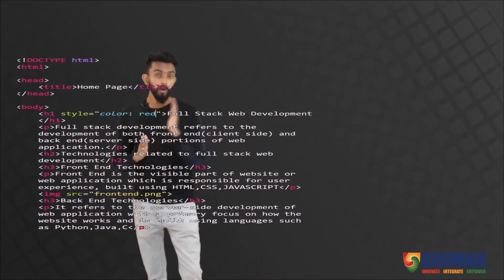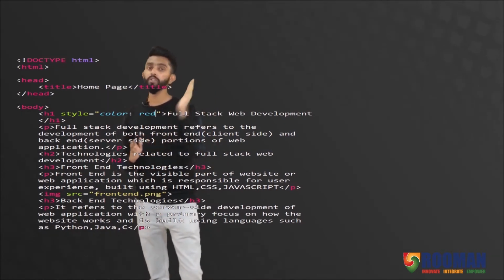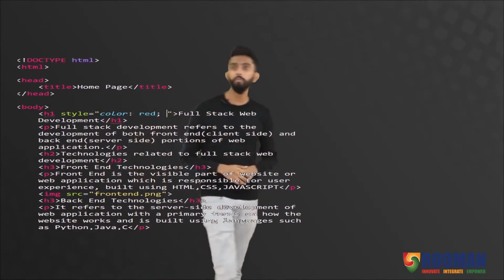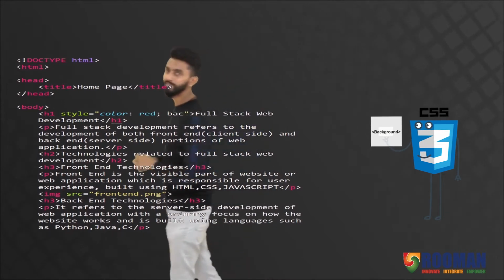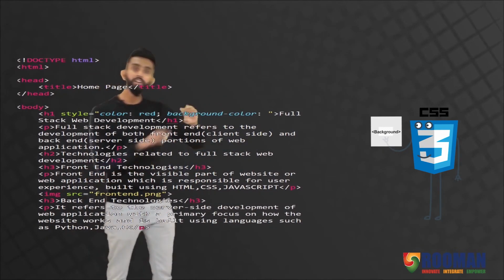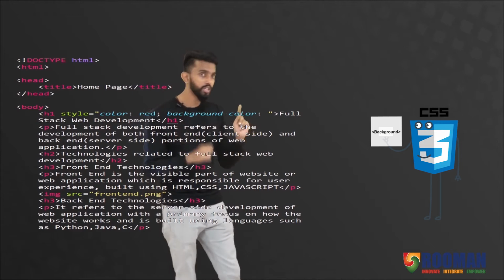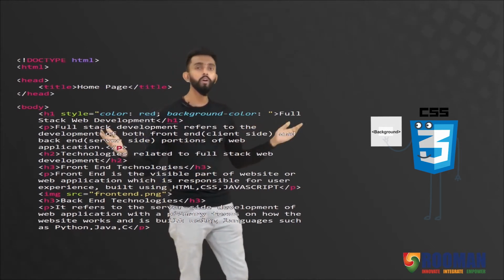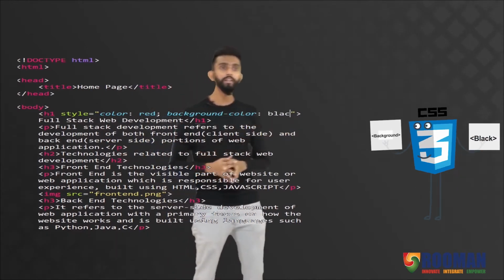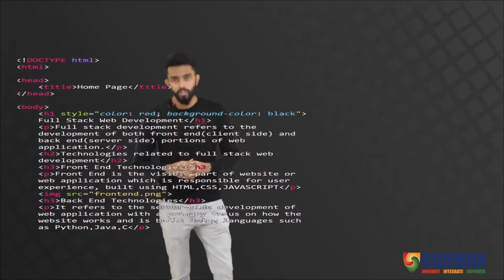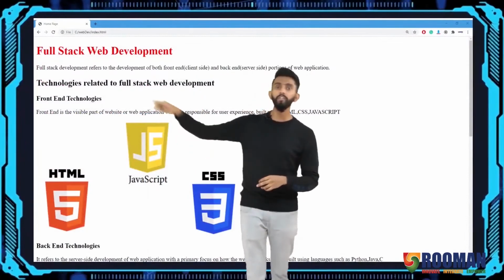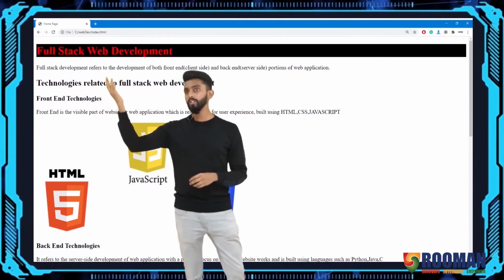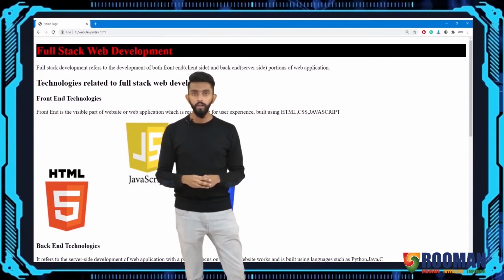What did I tell you? If you're giving multiple property value pairs, you must separate them using a semicolon. So a semicolon I will put. I will leave a space and there I will type background, like this. Background hyphen color, right? That is what I want to change. Now, what will you give? Maybe I want it to be black, so I will type black like this. If I do this, will it change, you might ask? Definitely. So watch it. If I go back and refresh it, you can clearly see that it has become black in color, right?